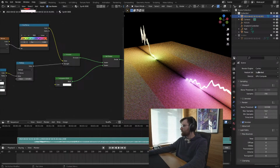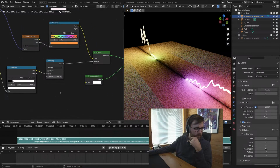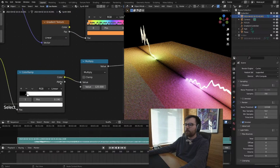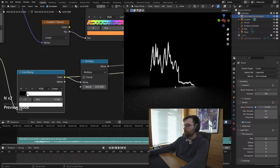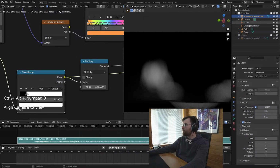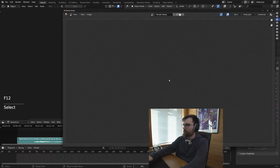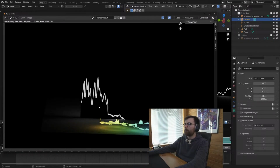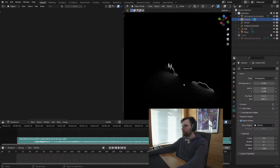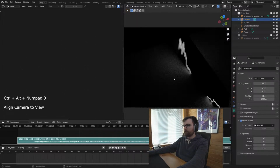Blending mode to alpha, but we're in Cycles, so that shouldn't really be... Change the alpha, not to transparent. Is it this one? Hang on, if I do this, no. If I make a camera and turn off the depth of field, then I can prove to myself that this is 100% black. Yeah, look at that. That is 100%. Yeah, so I don't understand. Very, very weird.